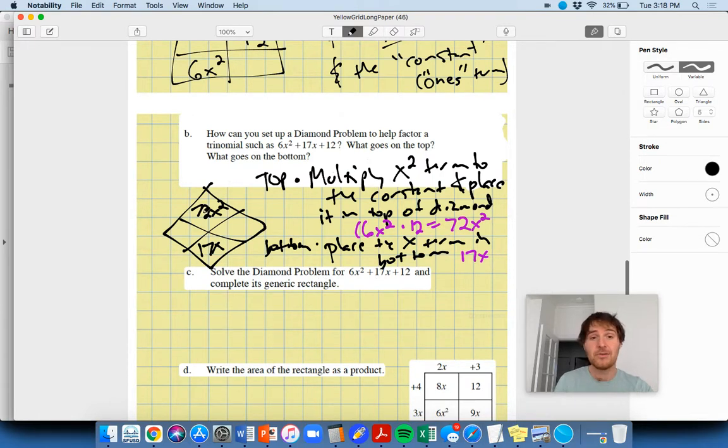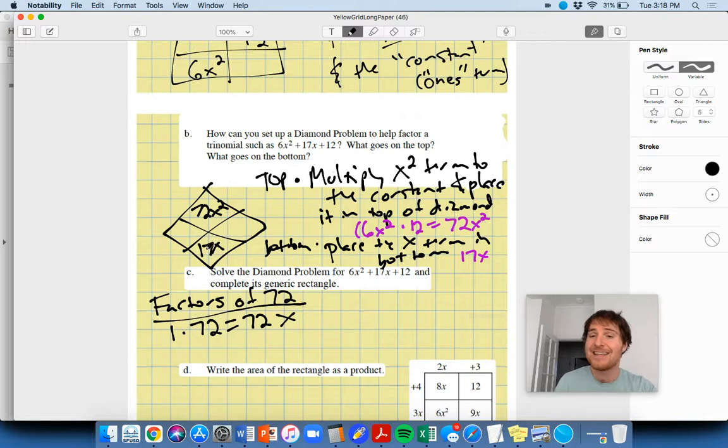Okay, so what I do, it can be kind of tricky. Factors of 72: we need two numbers that multiply to 72 and add to 17. There are some options, but let's go through it here. I usually set up a little list on the outside. We've got factors of 72. So follow my little tricks here, guys. Stay organized ahead of time, and then maybe you won't get left behind if you're following everything I'm doing.